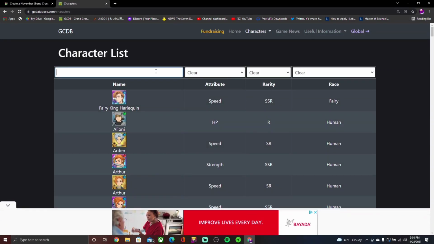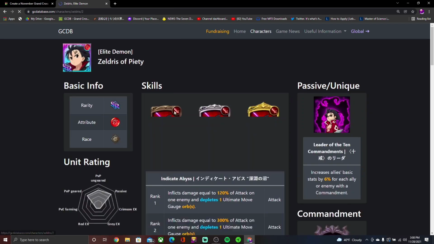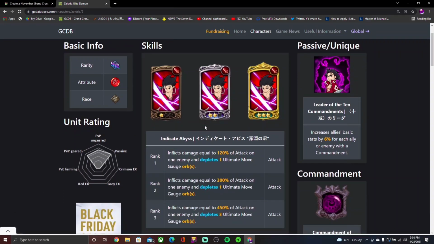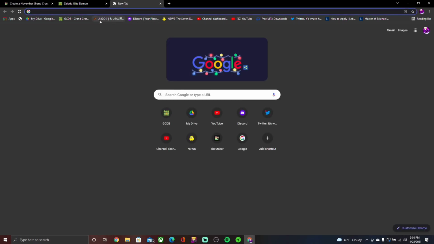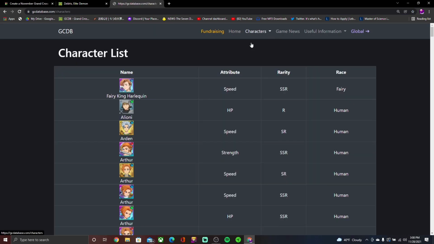Because if we look at, for example, Red Zeldris, right? Red Zeldris has an ult depletion card, but he has the outdated one, where it's 120%, then it goes to 300%, whereas Terry's, what was it? Terry's was 250 or something like that, right? Yeah, his was like 250, but Zeldris gets a higher multiplier because he's only draining 1 orb on rank 2 as well.